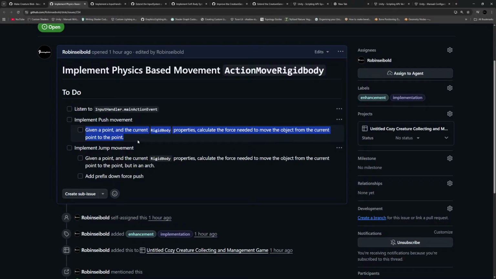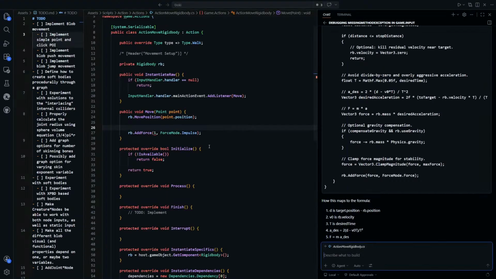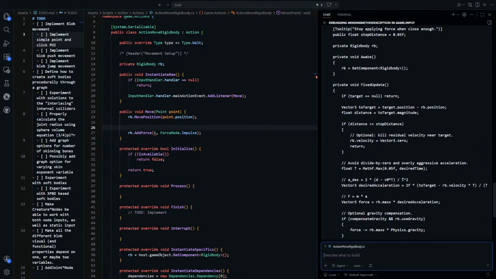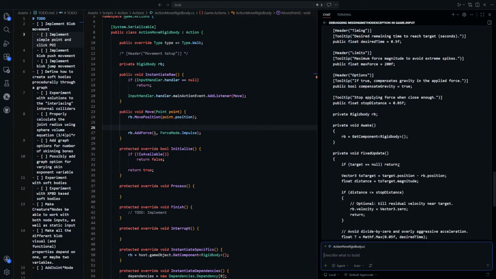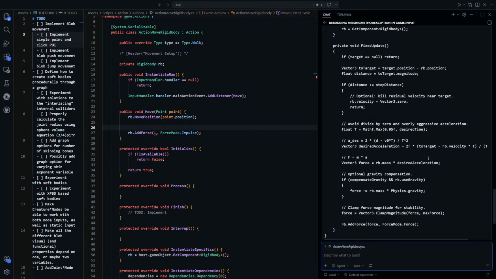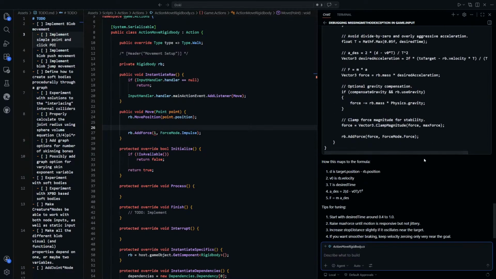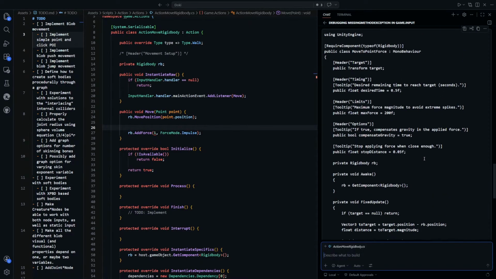So we have a point A, we have a point B. We're gonna calculate how many jumps it will take to get to that point, and then we will calculate how to apply force in such a way that we get small little arc jumps to our destination. So it's pretty much under-engineered right now, but we're gonna get there. I mean, this is a good start. I want to test this one.